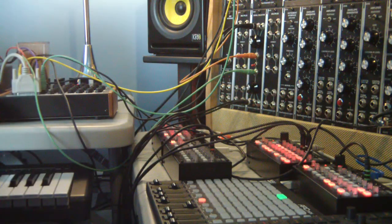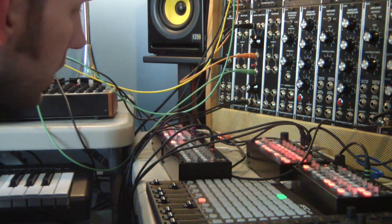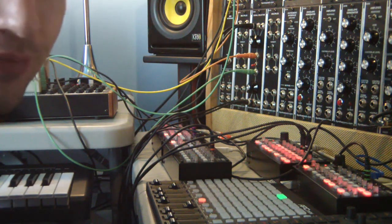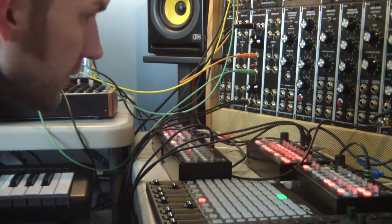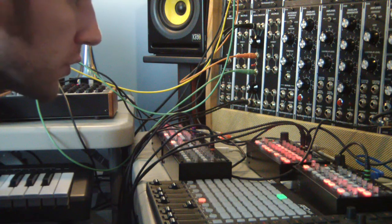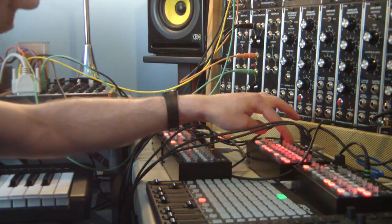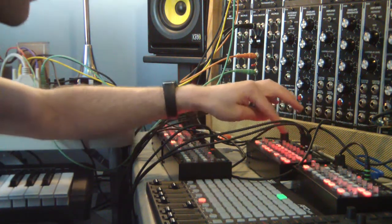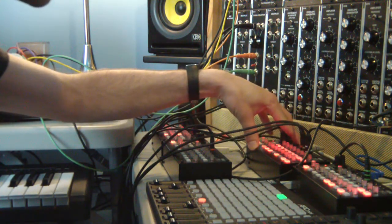All right, so I kind of joked a little bit about my obsession with SQ-1 sequencers and how many of them I have. So I thought maybe I'd justify my impulse and collective habit by showing you a little bit of what I do using all of them. I have two main eight-step sequences coming from this one here. This is SQ-1 number 3, as I've tagged it.